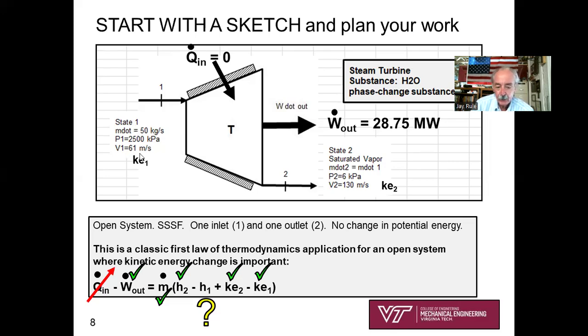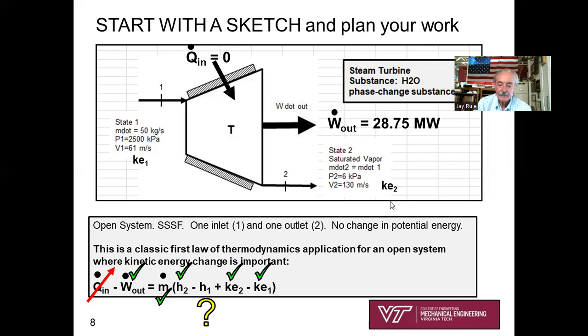Do you see that with the velocity written down, I can calculate the kinetic energy at state 1? Same thing at state 2. A really important piece of information in the problem statement that I didn't harp on was that it said saturated vapor at state 2, at the outlet. That's a really important clue, isn't it? It says that the phase of what's coming out at state 2 is a saturated vapor. It lies on the right-hand side line of the vapor dome.